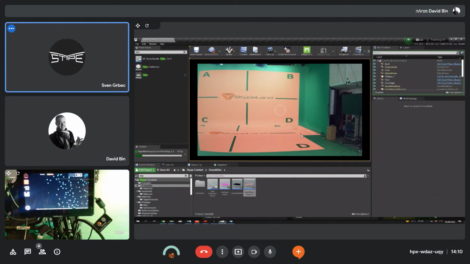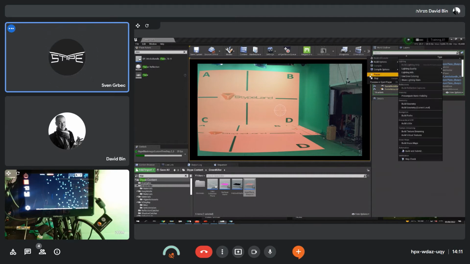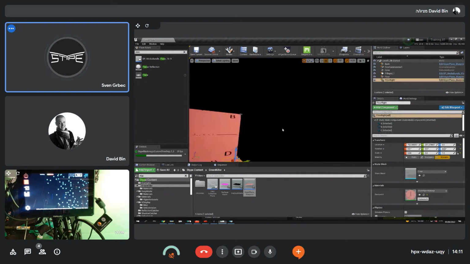So anything in the position where the planes are is keyed. Anything that is not keyed is filled with the virtual reality, so it's filled with the VR elements and AR elements. So yeah, for now.